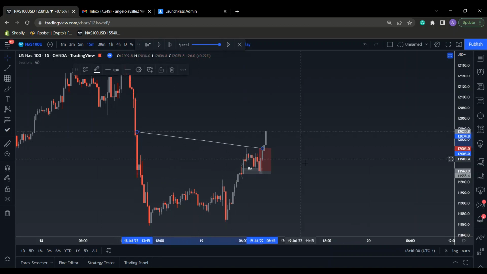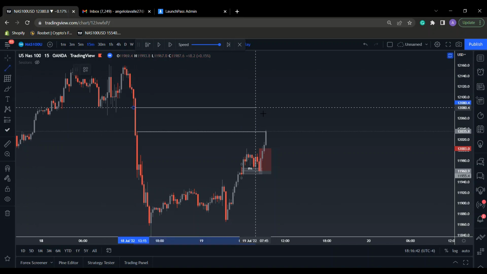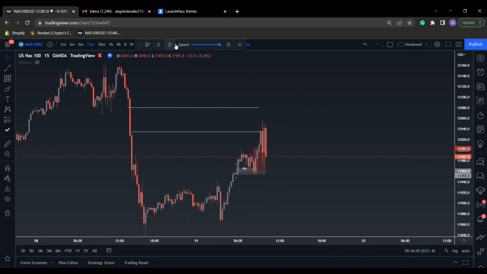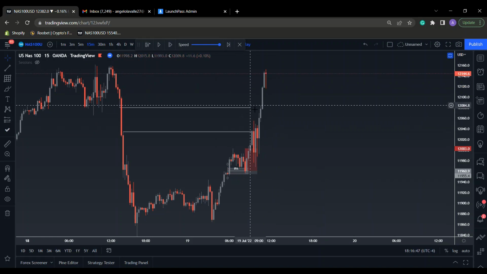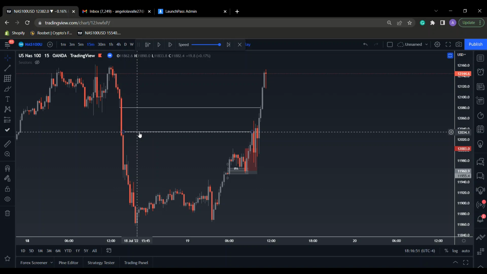And then if you want to hold it, you can, because why? There's imbalance here at this level. There's imbalance here at this level. So you could have taken it to either one. I'd have taken it to this one because this was the full imbalance. I had to clear up all of this. This was a huge gap.